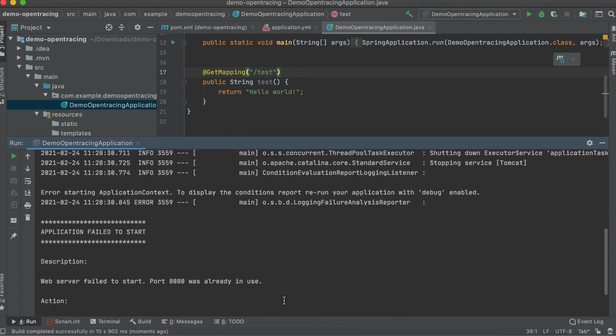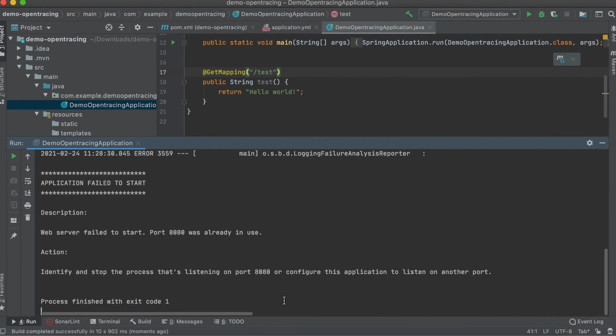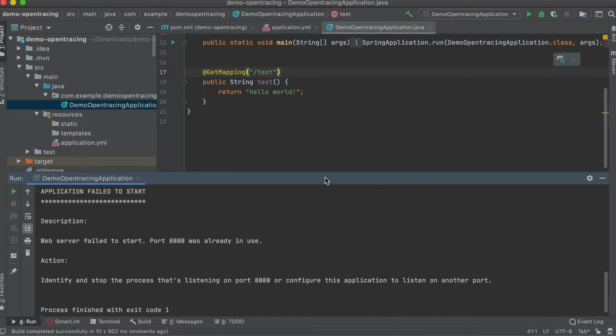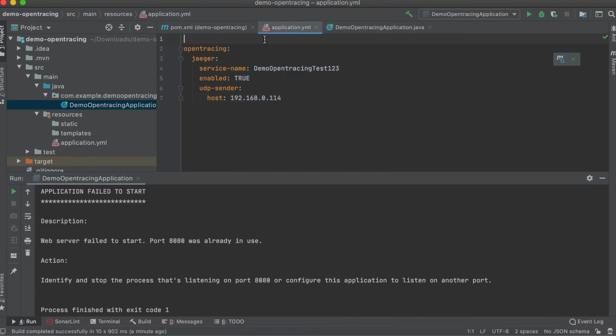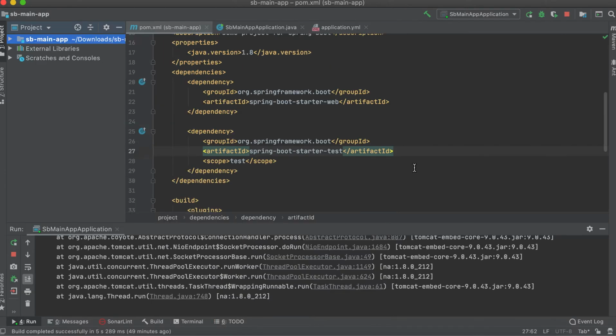Oops, we got some error here. Oh, it's because our port is already in use, maybe because the other application is running. Let's turn off the other application.